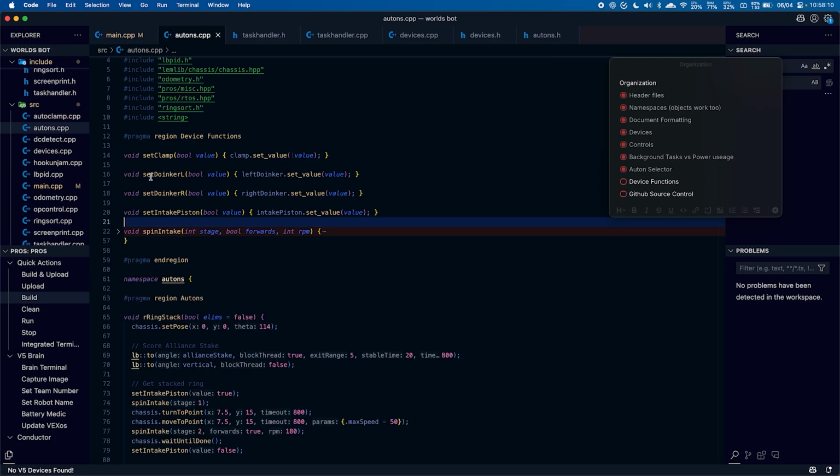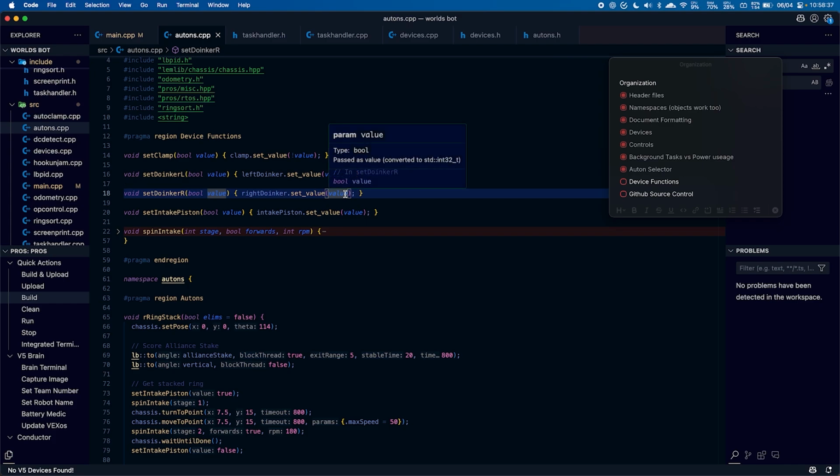And specifically for pistons, some of our pistons were set up such that if I want to clamp a goal and set true, you think, okay, I'm going to hold on to a goal that way, but really if you set the value true, it'll unclamp it if you just do clamp dot set value. So this way it just made more sense if I made my own functions, and if I ever change the configuration of the hardware and how the piston and solenoid are, I can just change it in the code here, while the intention of my code, how I use it, is still the same.